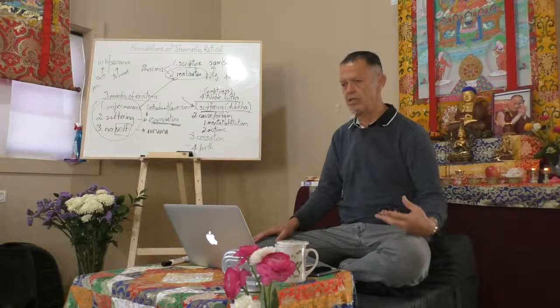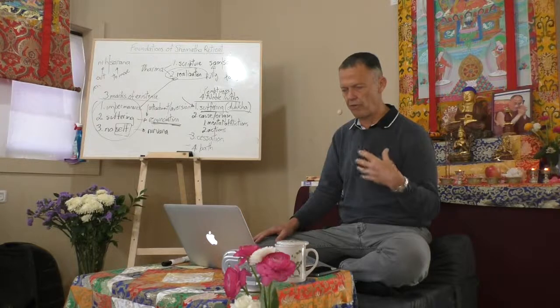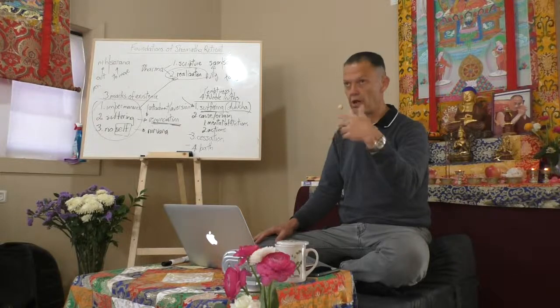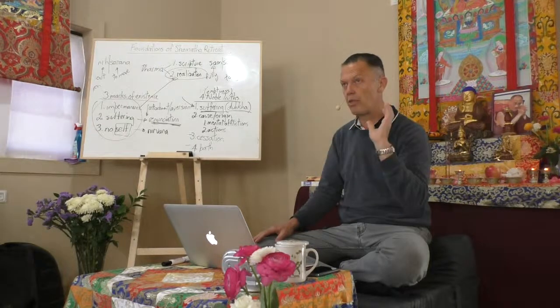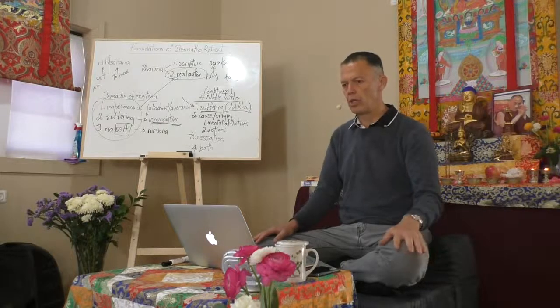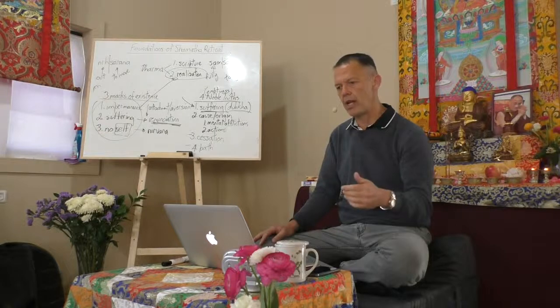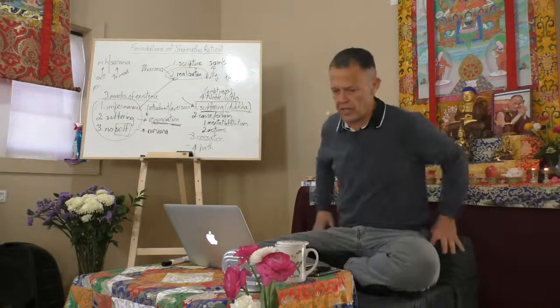Then we're going to move into the body and observe the physical sensations in the body, again, with bare attention, without visualizing, imagining, and so forth. And then we're going to move to observing the mind, and all the things that are coming up in the mind, observing our thoughts and emotions and so forth directly, without projecting, commenting, or labeling. Okay? So let's do that practice as an introduction, and then I'd like to start again with a bit of a review of some of the things we've covered, and then we'll explain the practice for today in more detail. First, meditation. Let's do this meditation.